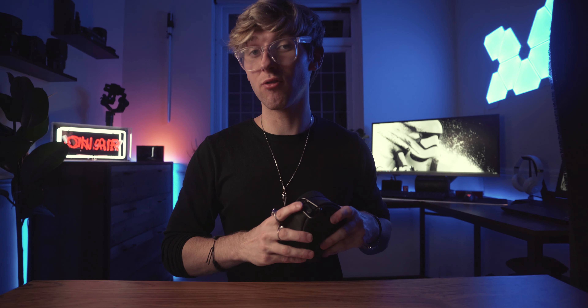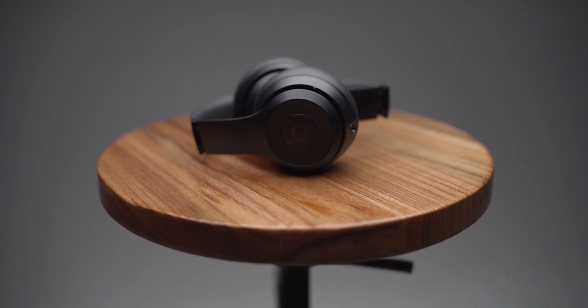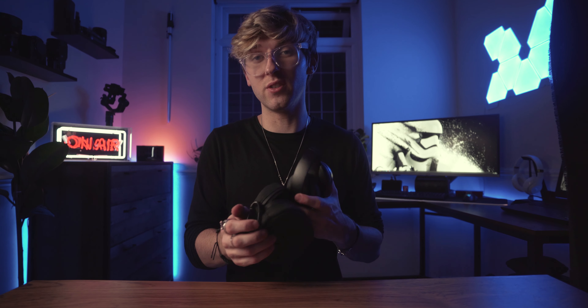Headphones are religiously with me wherever I go. I like to listen to music when I travel and I need them in case I'm editing on my laptop. I always have a pair of Beats headphones — everything in my camera bag seems to be black. Headphones always come with me because I listen to a lot of music when traveling and it just keeps me sane.